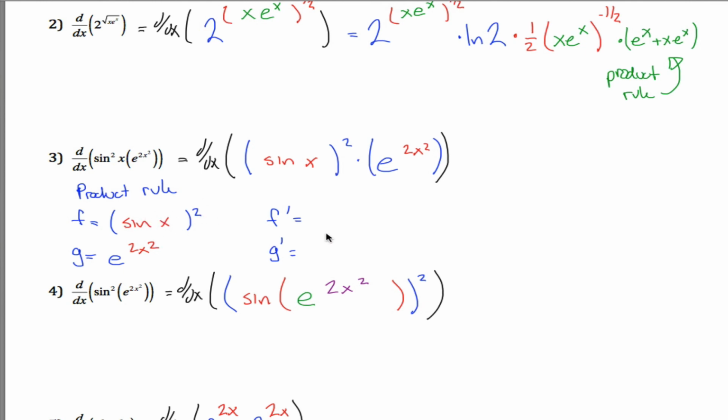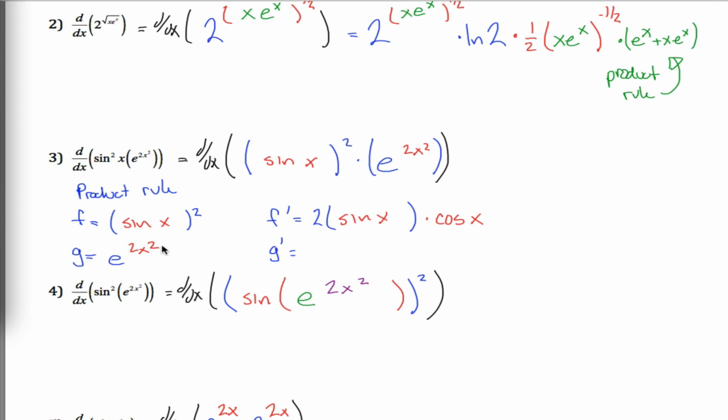If this were just x squared, the derivative, well, this should be blue, would be 2x, but it's not x squared, it's sine of x squared, so the derivative is 2 times sine of x. But then you're not done, you still have to multiply by the derivative of sine of x. We've taken the derivative of the blue, now I need to take the derivative of the red. The derivative of sine is cosine, so I get f prime is 2 times sine of x times cosine of x. What about g prime?